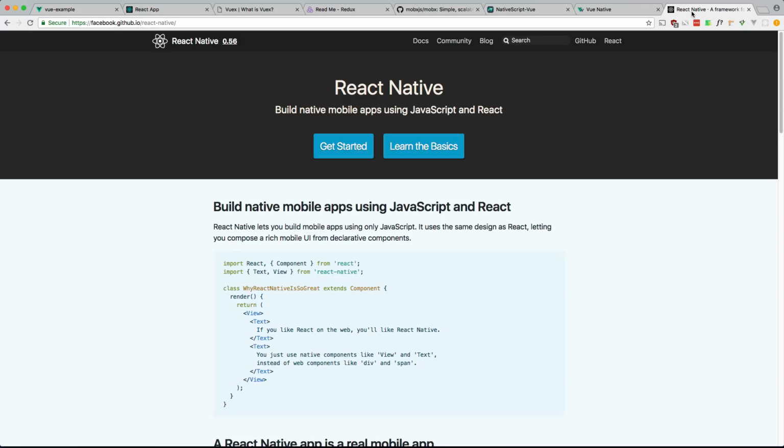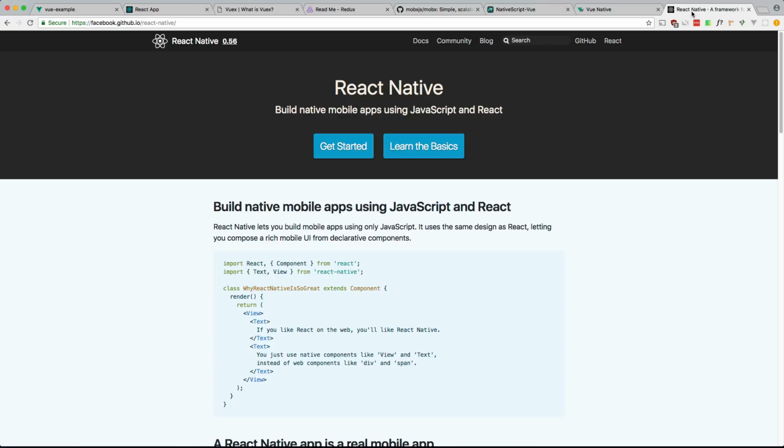Now, in my opinion, React Native is the best option out there. The Vue options are still great, but the amount of information available is not scarce, but it's nowhere near as much as is available for React Native. And for me personally, I pretty much work by myself and I need as much help as I can get. So I went with React Native and I have no doubts in using it.